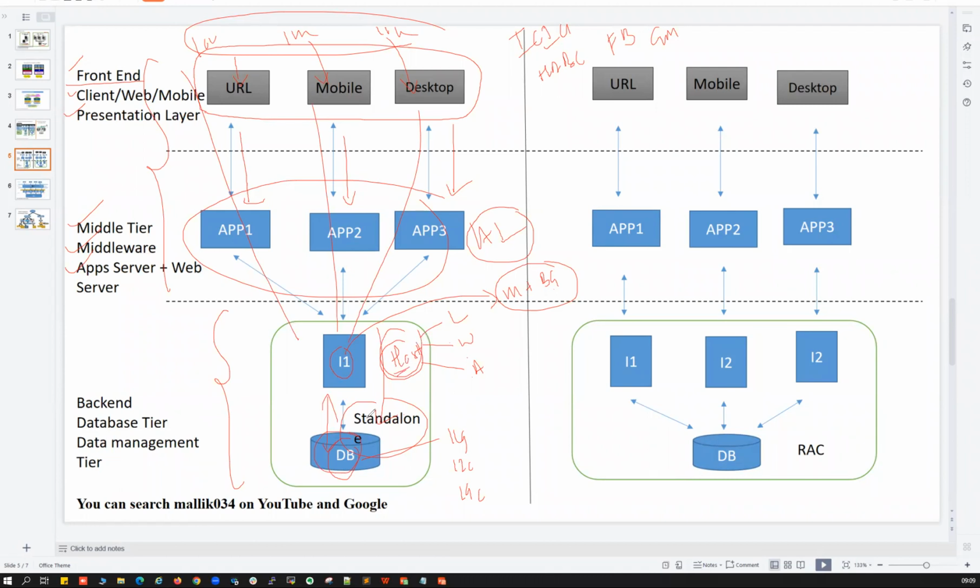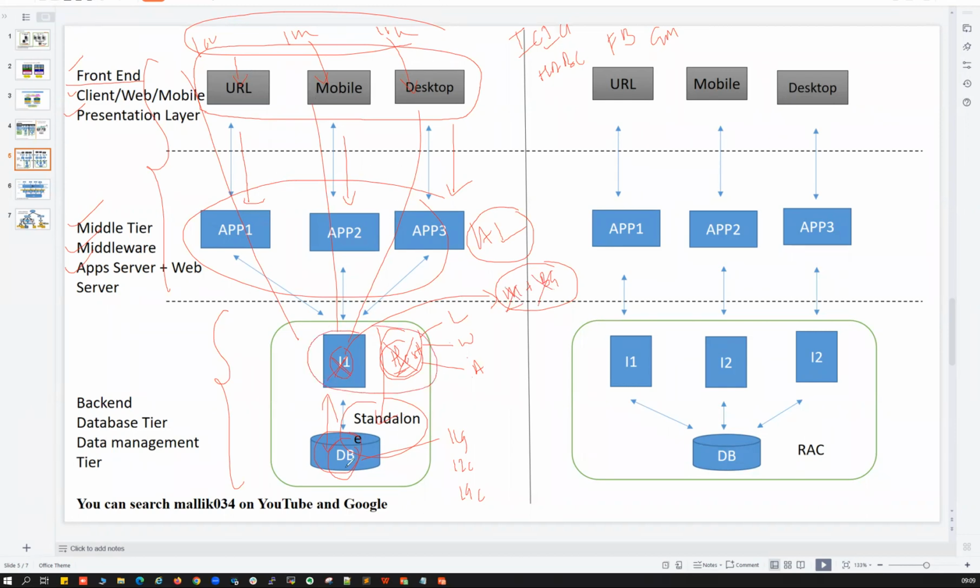It's one-to-one. If your instance crashed, meaning your memory crashed, database memory crashed, or your database background process crashed, that's your instance crash. Or the host, the server where your instance is running, got crashed, because that's a Linux server or Windows server. It may get crashed due to disk or due to some critical background process. Your server crashed. You will eventually lose all the connections.